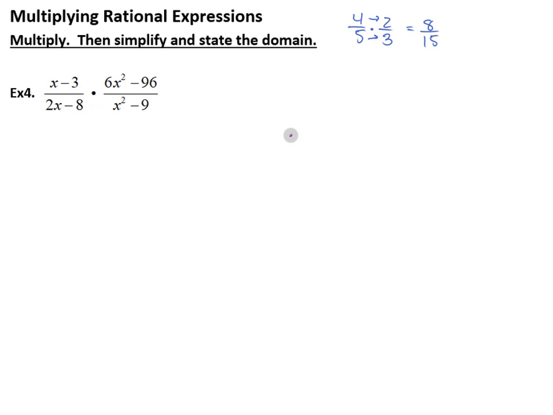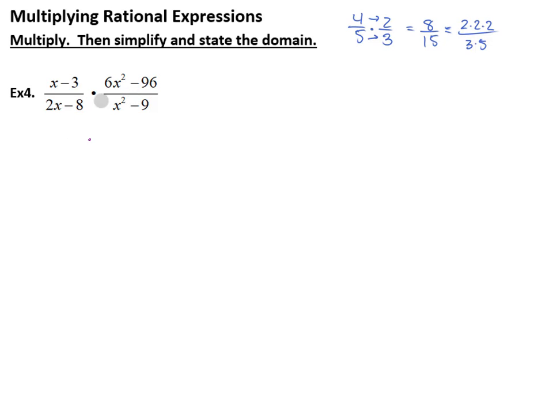Now we still want to factor these out though, because whereas I can tell 8 and 15 don't have any common factors, that's harder to tell when they're expressions. In fact, if you had written this in its factored form, 2 times 2 times 2 is 8, and the bottom is 3 times 5, we can tell there are no common factors we can cancel. So this cannot be reduced. Now when we do this with expressions, we're going to want to factor stuff out and then look for common factors. Maybe we can simplify the answer.